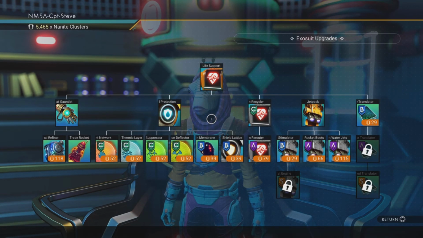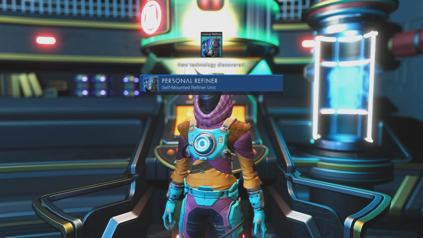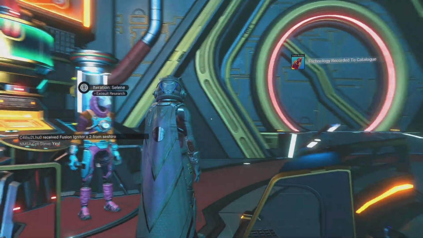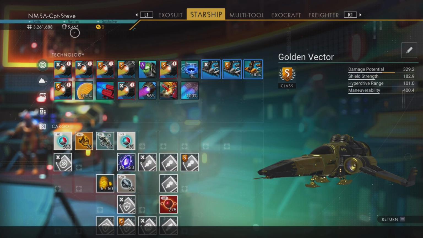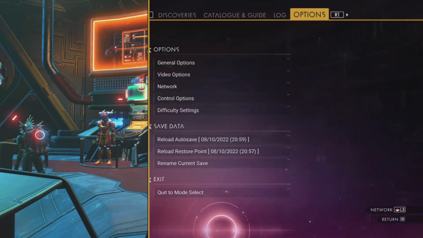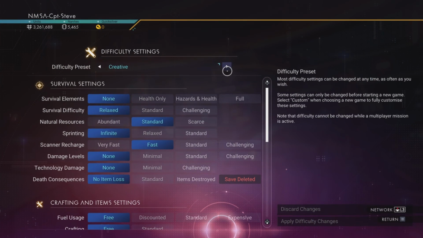While I'm at it, I could grab something else for free if I really wanted to. I'd have the personal refiner. Thank you very much indeedy doody. And then all I need to do is just go back into my game settings and change it back again if I really want. Look, still got 5,465. So here we go, game settings, and change that back to the old survival.